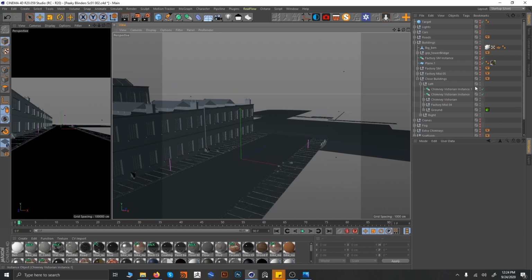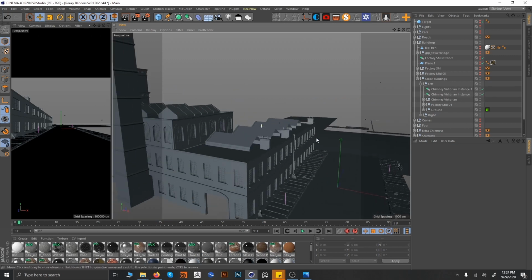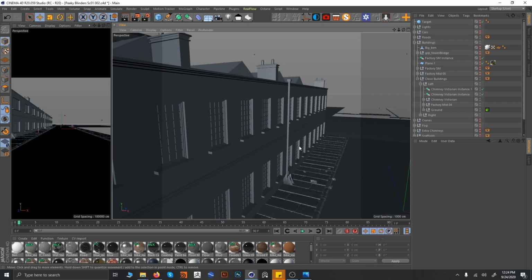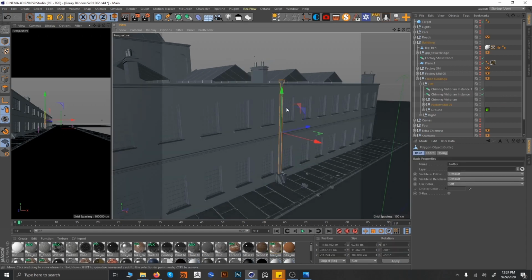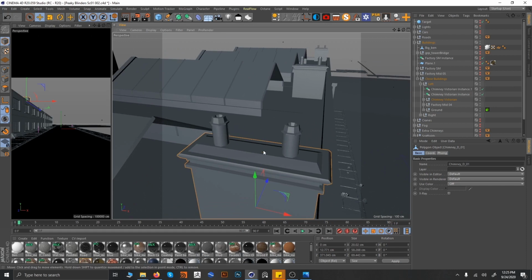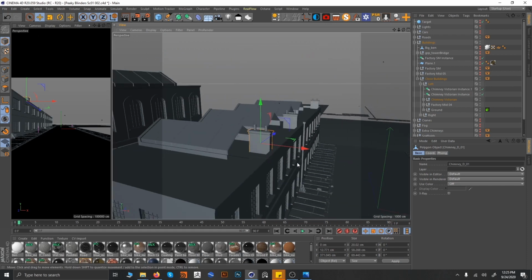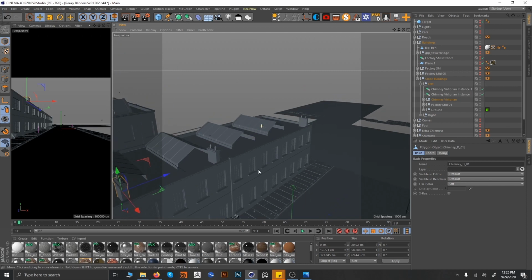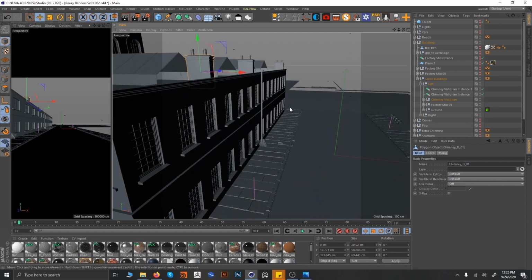So I added buildings, sorry, and some of the chimneys and everything. All the models which you are seeing, like this gutter over here and these chimneys over here, are separate models. These are not a part of the building. I managed to gather them from different websites. I made some of them. Some of them are assets which I made, and then I aligned them together because it's very difficult to find a particular exact theme of the model you are looking for, the exact century of the model you are looking for, and all the same things to be there.